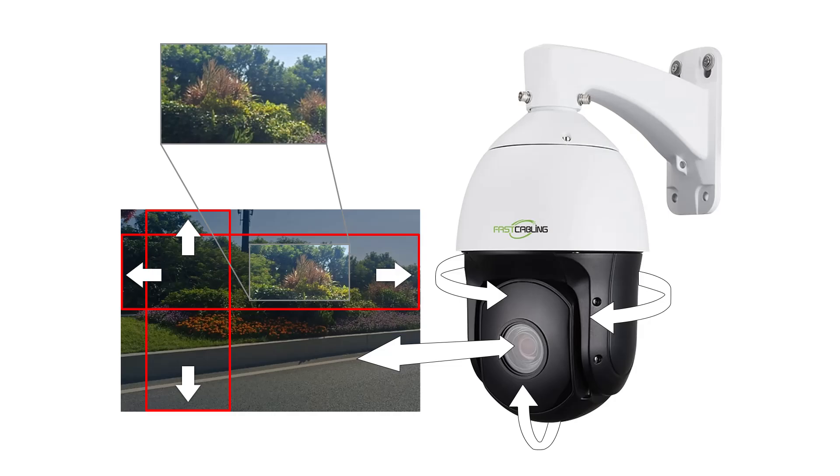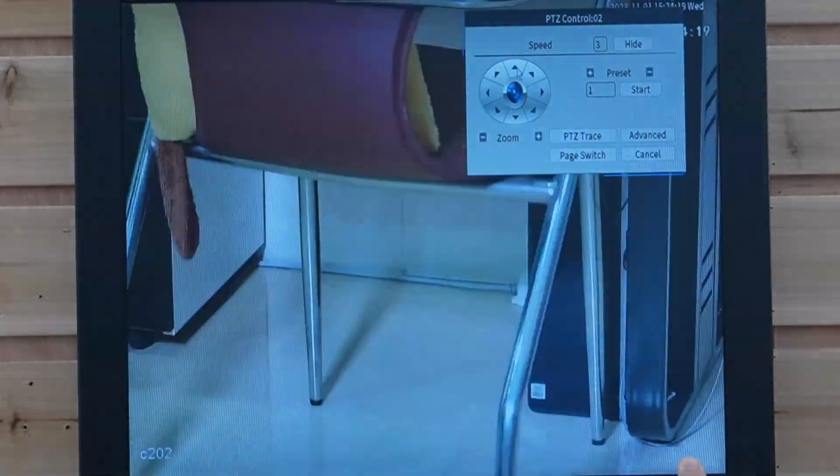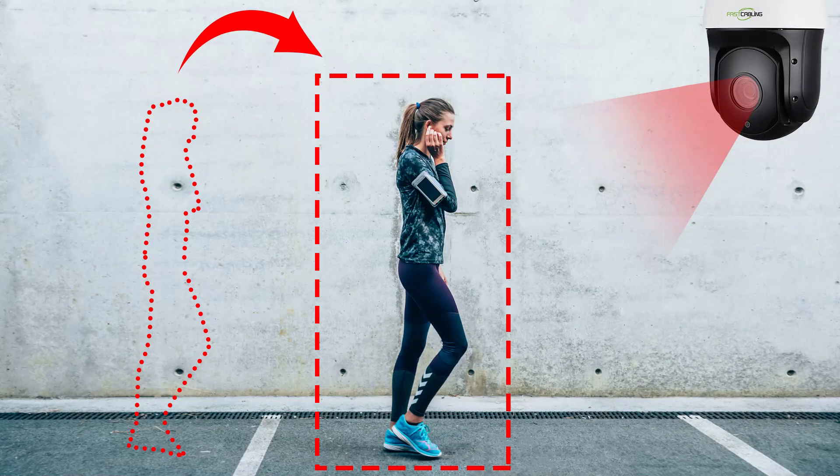Not only can you watch your video feed on the monitor, you can also do it on your phone, tablets, or computer — this is absolutely a live video. So now you can monitor your property 24/7, anytime and anywhere. High-power PTZ cameras are often used for large area surveillance due to their pan, tilt, and zoom features, which can capture wider angles and field of view. They usually have higher resolution to provide clear and more detailed images, and some are equipped with advanced detection features like human detection and vehicle detection to capture human movement and license plates.